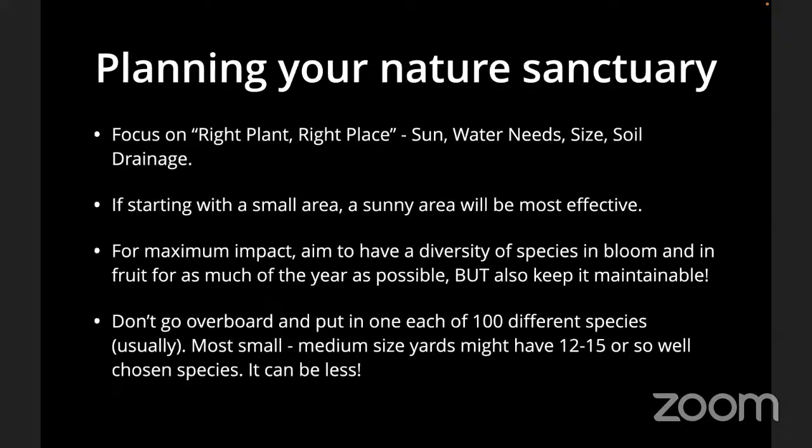So if you get that and think, well, it's small, and you like that plant, and so you put it 2 feet off the edge of a path because that's where you have room to do it, that's going to be a mess. That's going to be an impossible maintenance and pruning situation. Research the size of the plants, and then you might need to make some tough decisions about what plants you actually have room for. But if you do the right plant, right place, and you give the plant the room it needs to grow, then it's going to be happier, healthier, and it's going to look better because you're not going to have to be hacking back at it all the time.